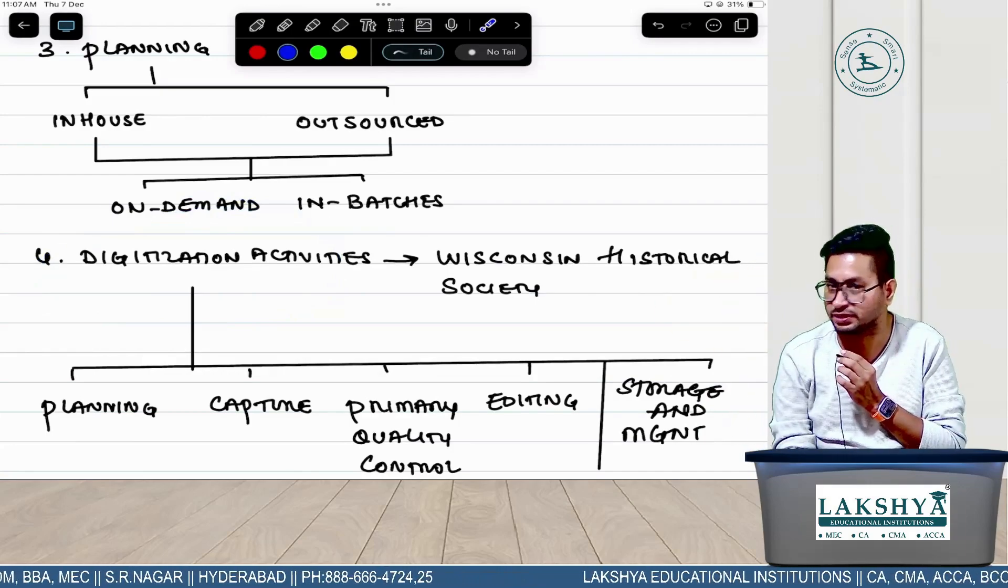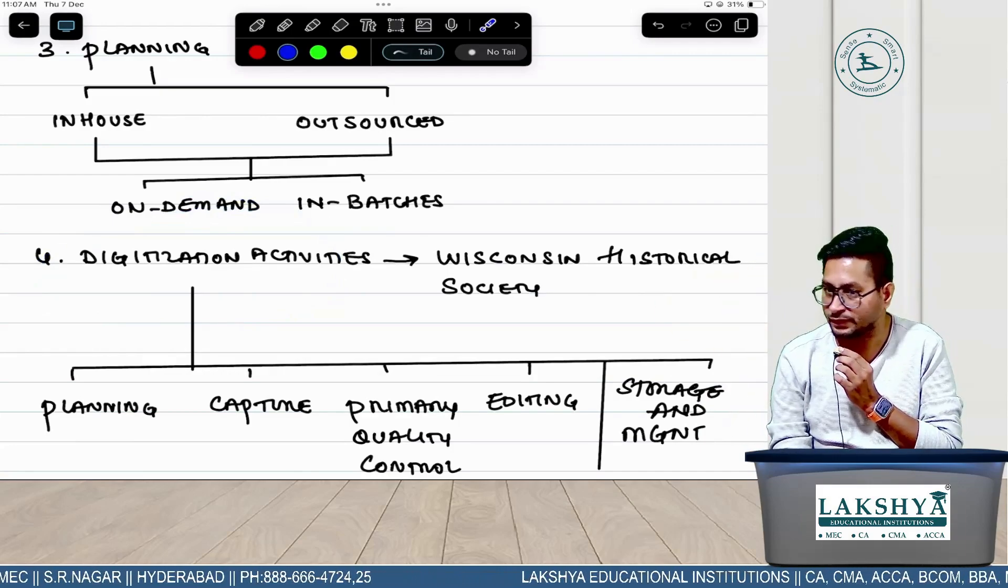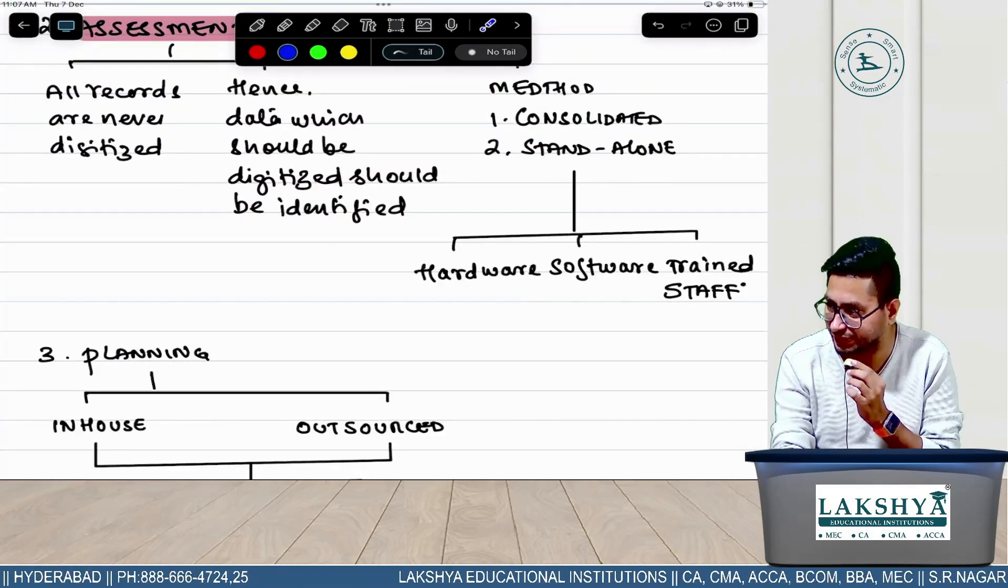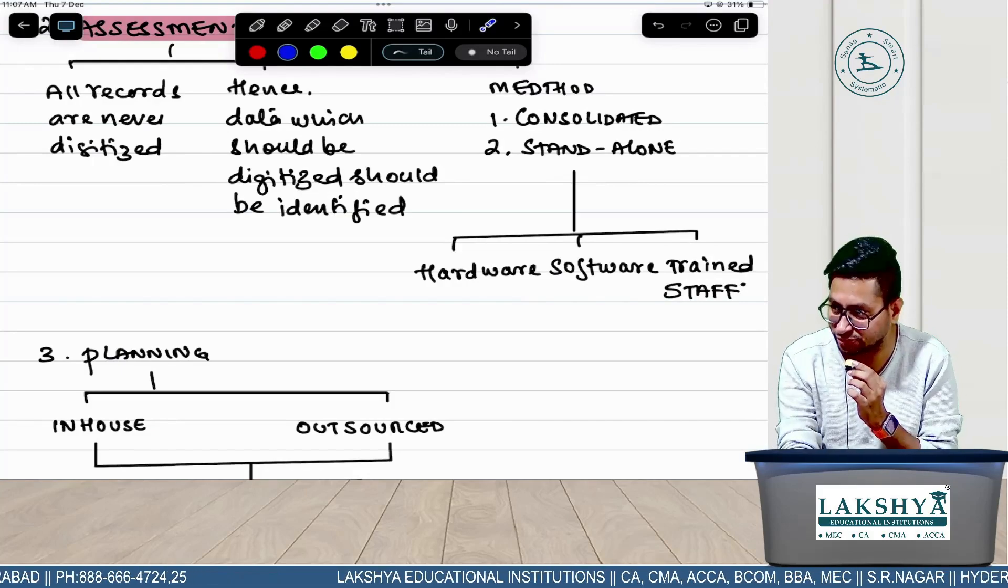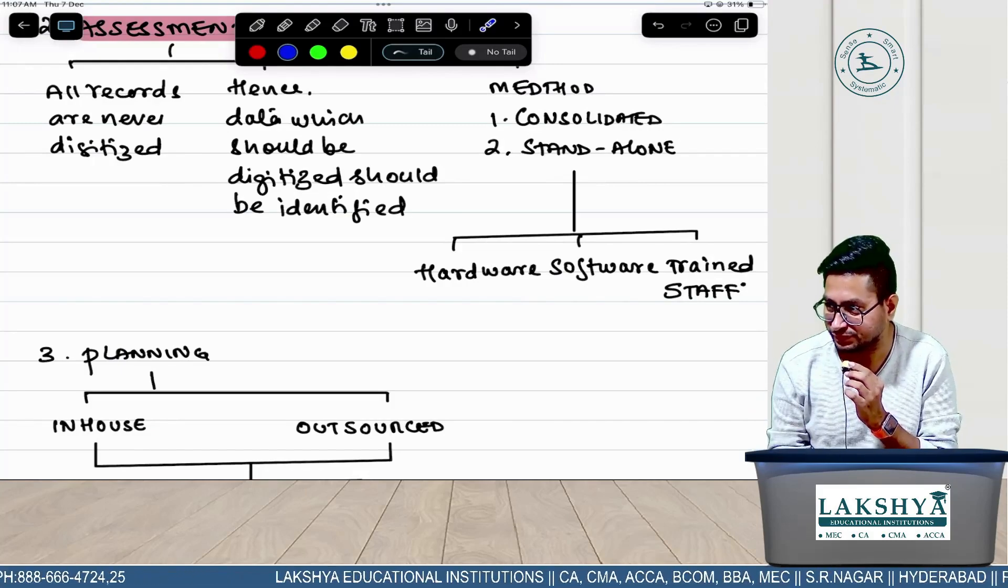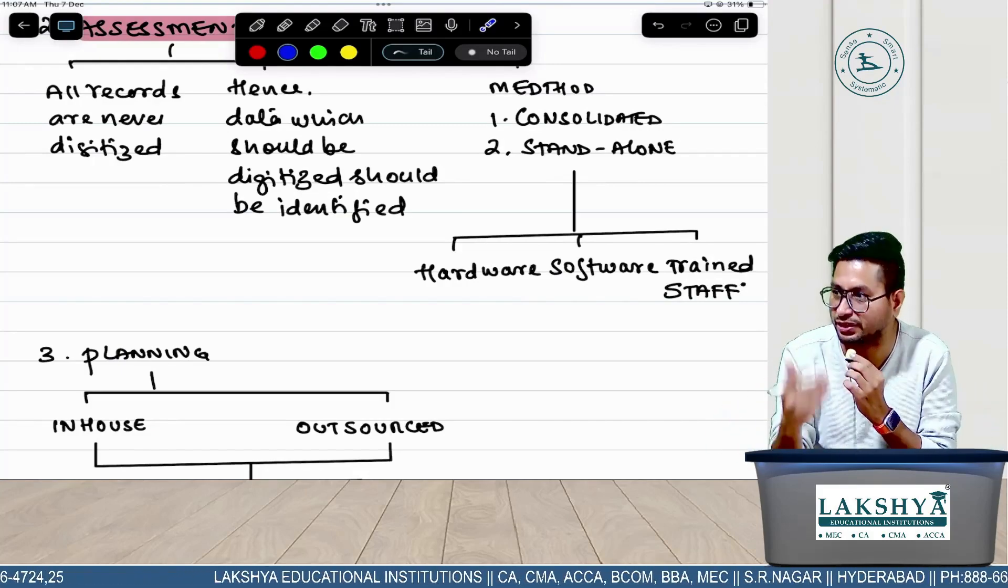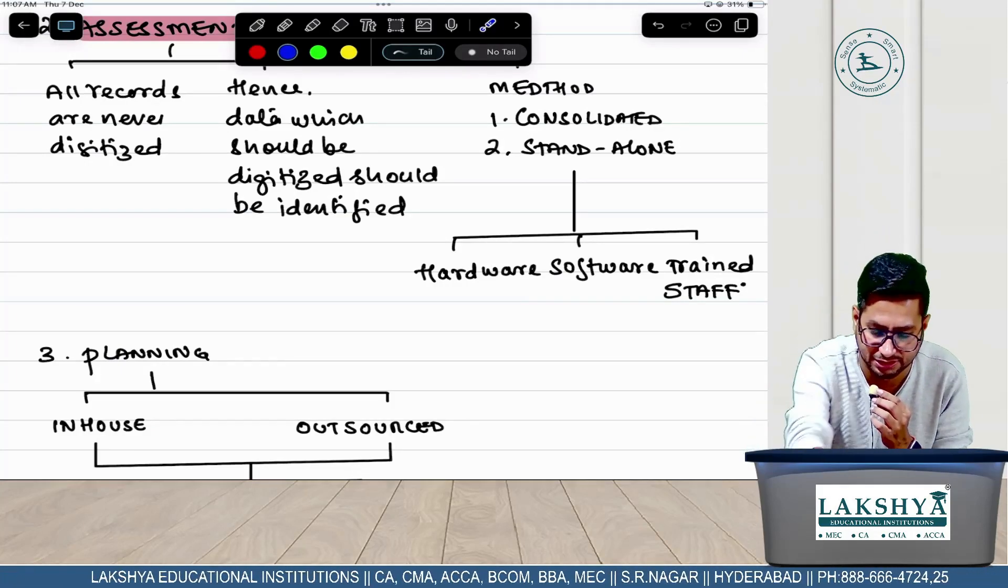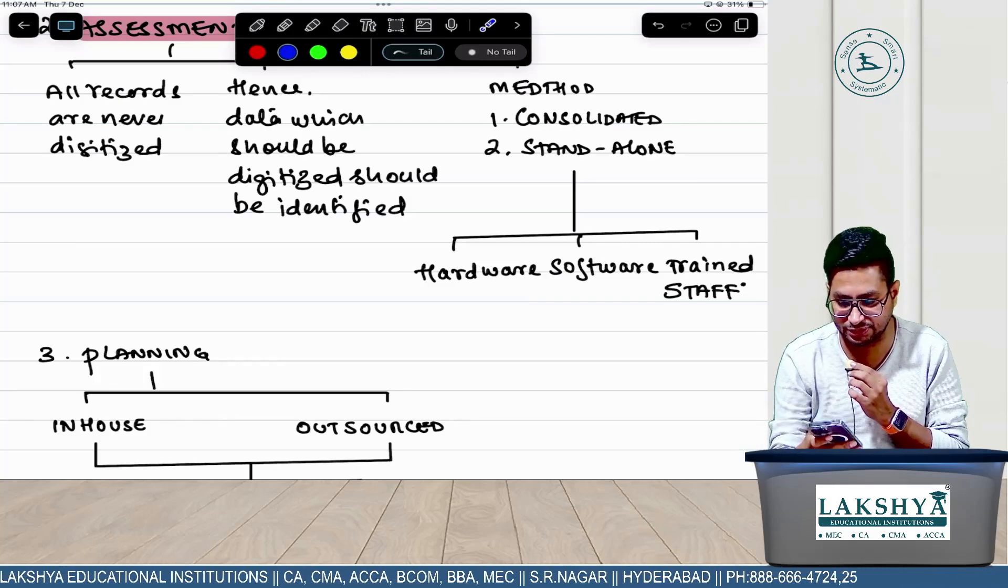So prepare subheadings, inside matter, everything. If they ask anything you should be ready. Big questions they can give for less marks, total question for big marks, individual sub-point from any question they can ask as a separate question. Be ready for writing anything. MCQs will be direct, very simple questions. Choice is not there in MCQs also. But 3 questions are compulsory and 2 theory questions are compulsory. Last batch I have a question paper - I'll just show how they're asking.